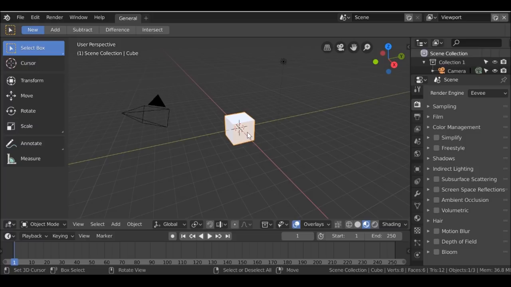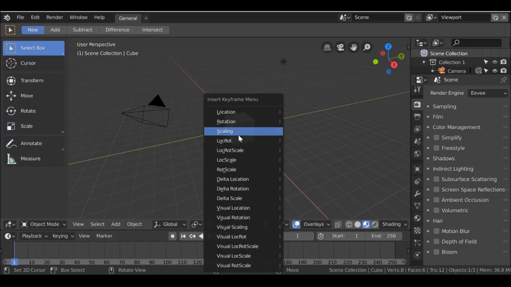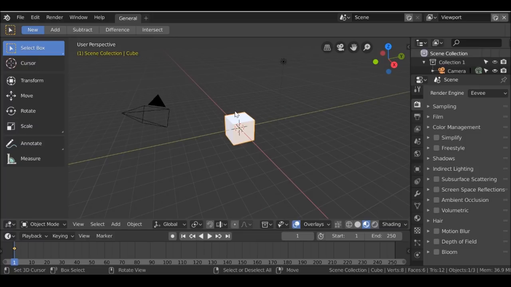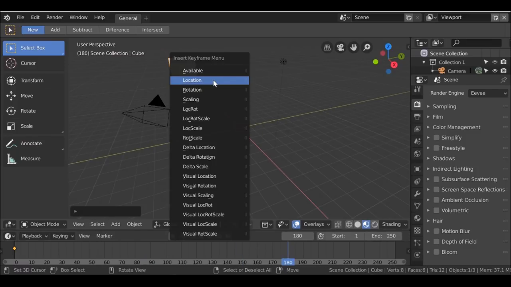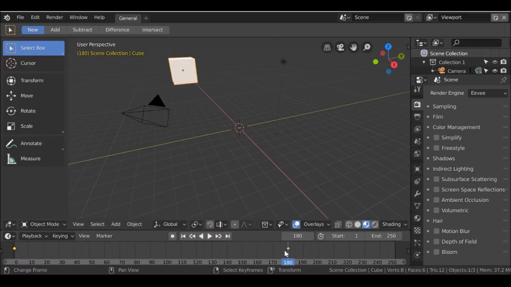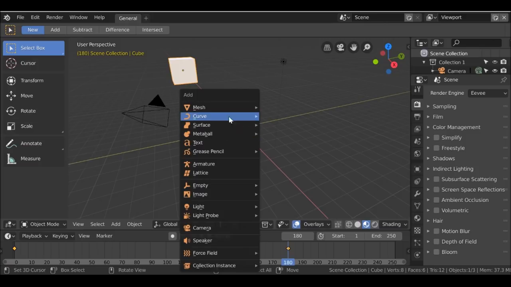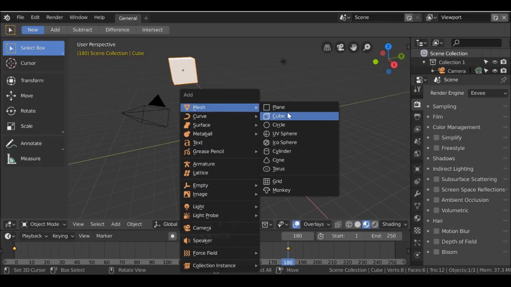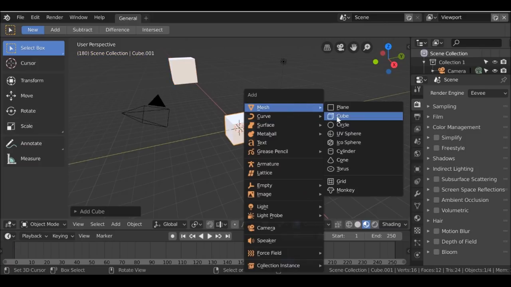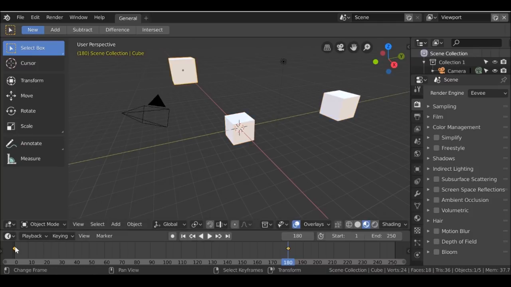One of the things I noticed is when you add a keyframe, so I'm going to press I to add a keyframe. Let's just choose location. Then if we jump ahead, let's move this, and insert location. Now we can see it's added these keyframes here on the timeline, which is very useful if, let's say for example, you have another cube, or let's pretend these are not cubes and let's pretend these are any kind of object, I don't know. So once we click it, we can see if we've got these keyframes or not, which I think, again, is very handy, it's very helpful.